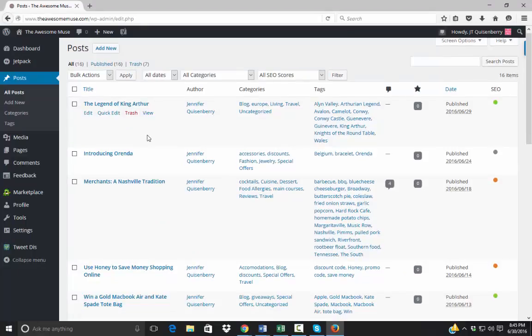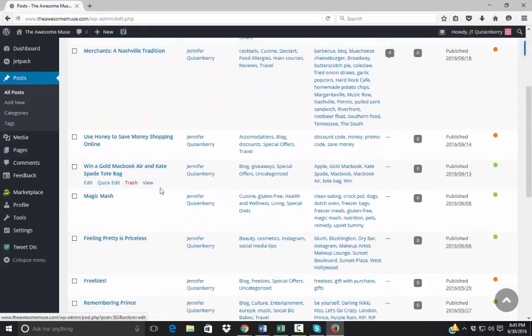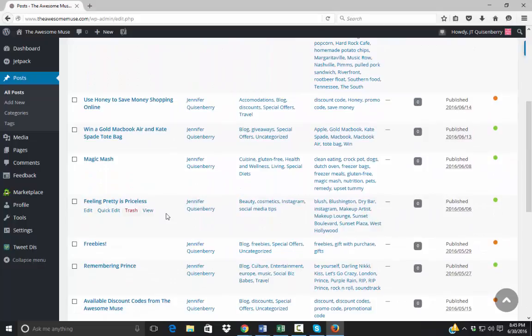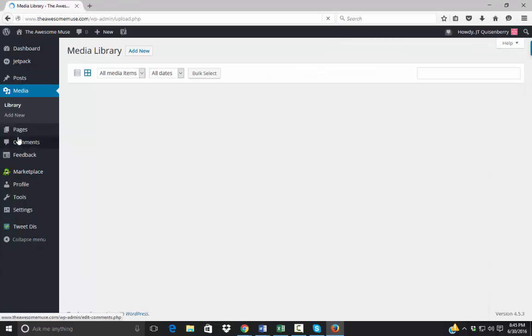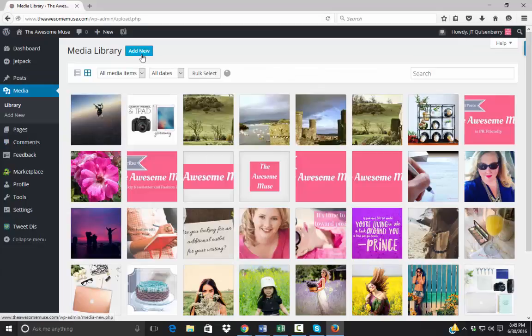So what you'll see right here are some of the various posts that I've written, because you'll be able to see my text as well. Also, something that you need to know about is the Media tab. If you click on that, you'll be taken to our media library. And you'll notice there's an Add New button too. You can add things right there. You can see I've already added quite a few images as well.